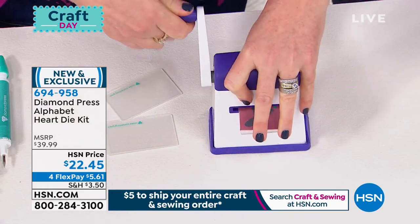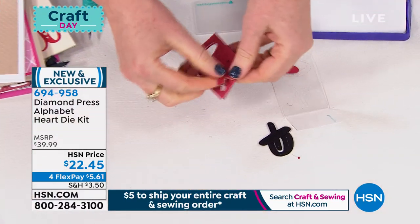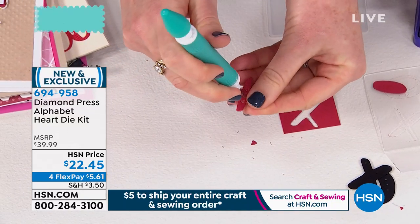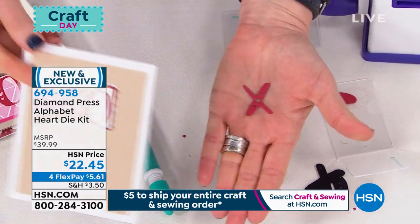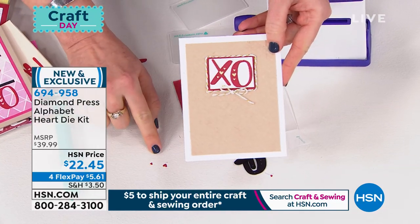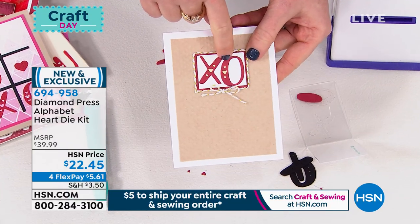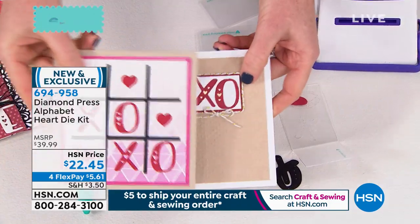One of the cool things about these folders is you generally don't have to tape the dies down. Look at how cute these are. You take your little pokey tool and poke out the hearts. And then you turn this into a card. You know I love to use all the little tiny niblets — those little hearts. You grab those and stick them on. Look at how we put the gold hearts inside there — you're using every single tiny scrap.